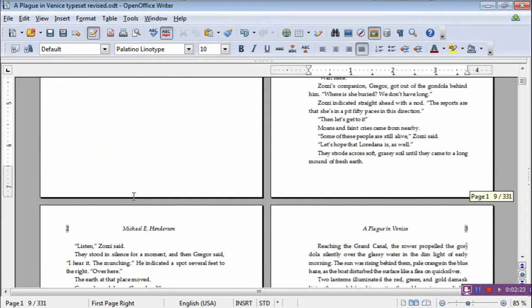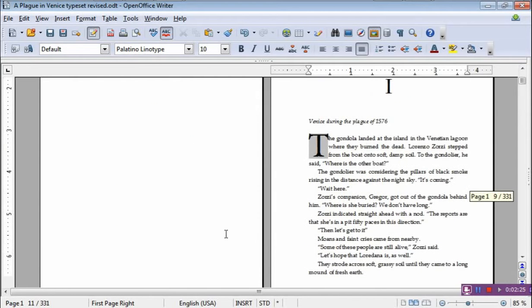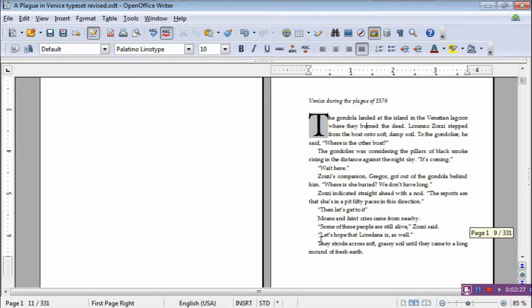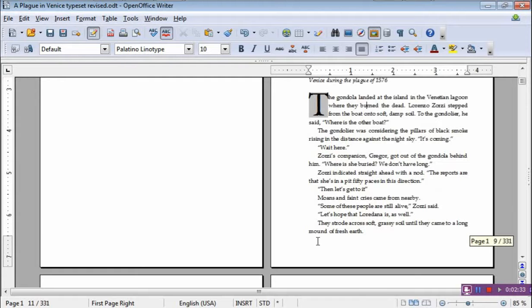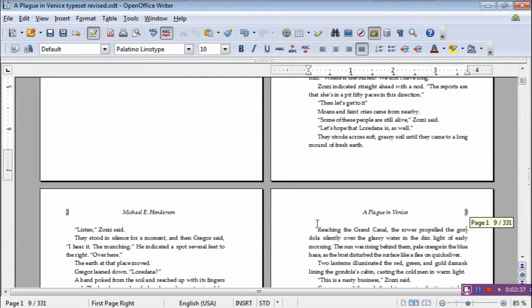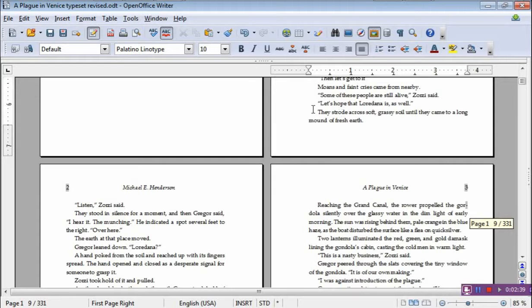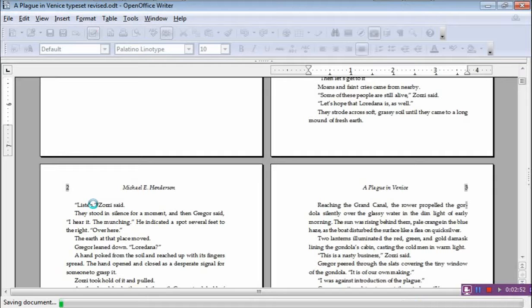The other thing that we want to do here is, since we can't use widows and orphans, we have to go through and manually try to fix it when it appears. So this is okay, I have no problem with this. Because what we're trying to avoid is a stray bit of text at the top of the page in particular.